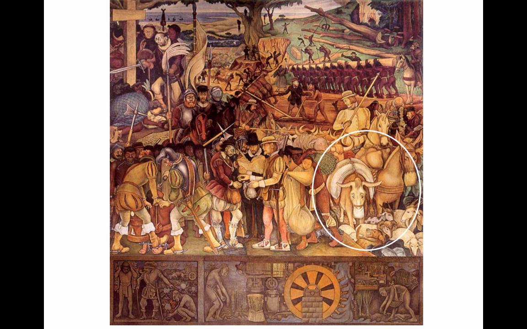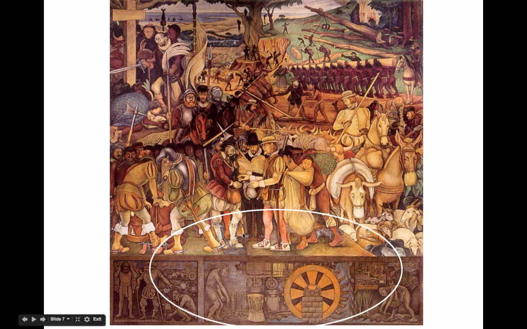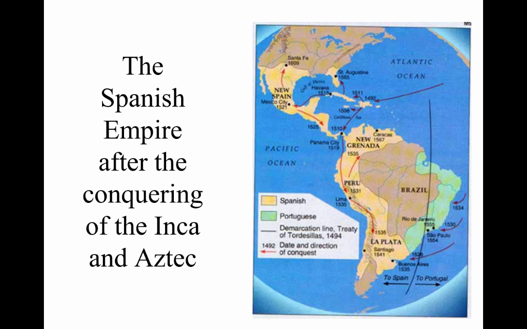While that will help the productivity of the Americas, we also know that they are bringing the diseases. And lastly, in the bottom, we can see the mines that will be a cornerstone of the Spanish Empire's economy. We'll talk about the silver mines way more in depth later, but yet another element. And of course, we're seeing a lot of forced labor by African slaves. We can also see some slaves and Native Americans who are being hung in the trees. So this is definitely a way more negative look at the birth of the Spanish Empire.